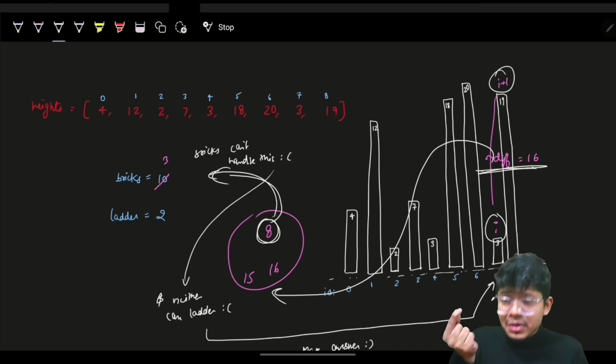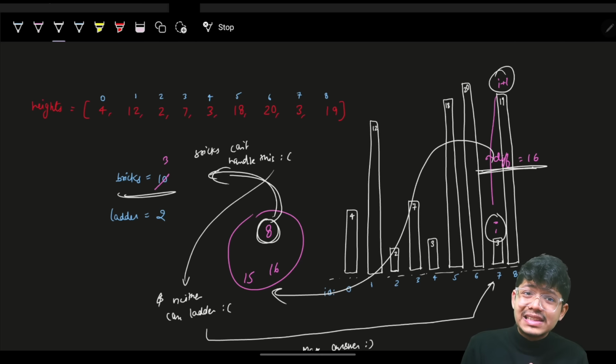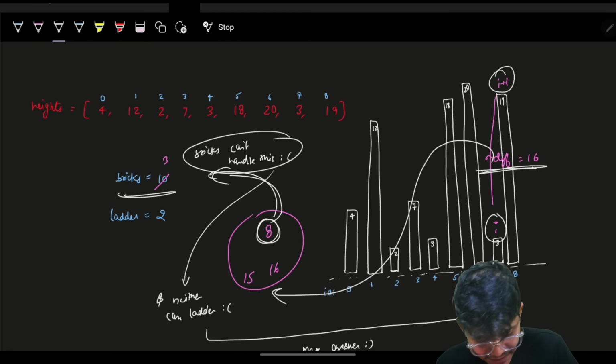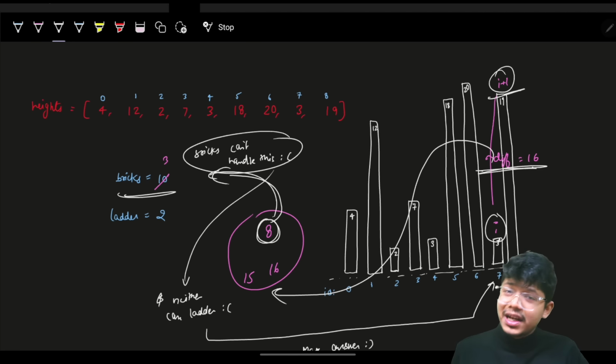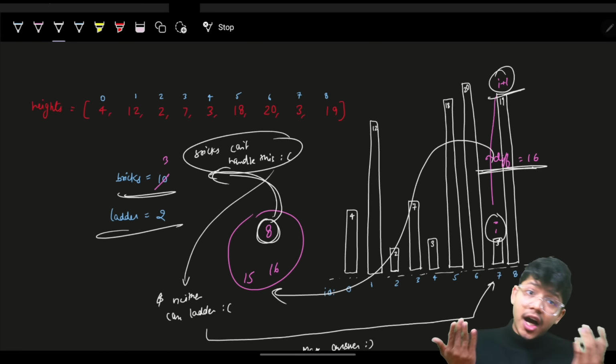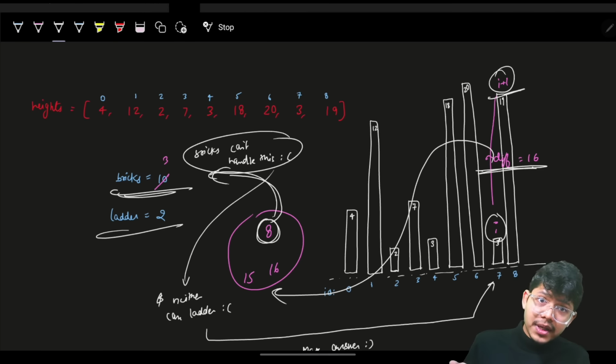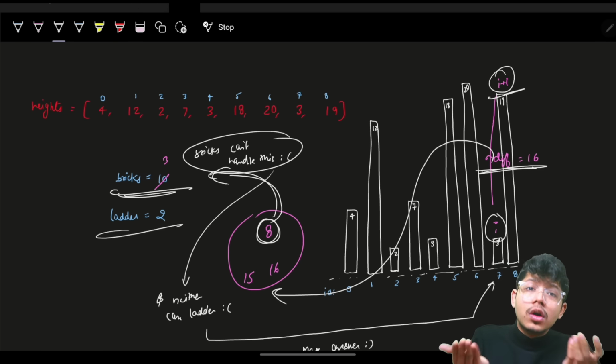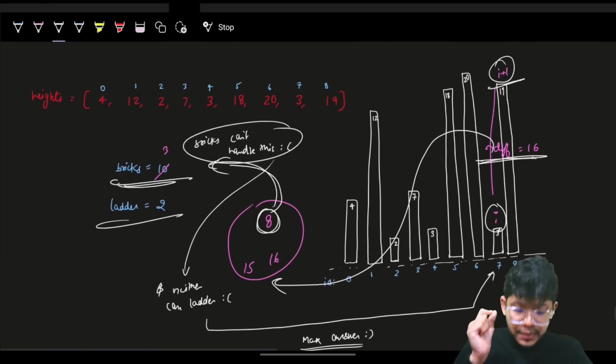I want to require at least 3 bricks. Sorry, bro. This will not happen. So I cannot go from i to i+1. I cannot do it, because ladders are not remaining. Bricks are not remaining. No matter what, I cannot do it. Even in an emergency, I cannot grab anything. So that's the reason it will simply stop here.